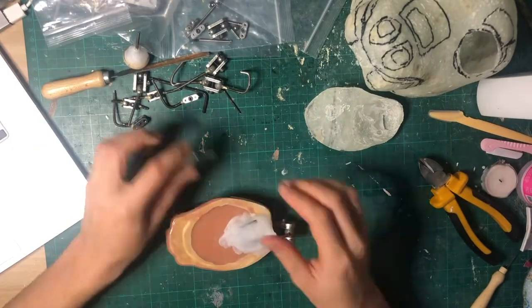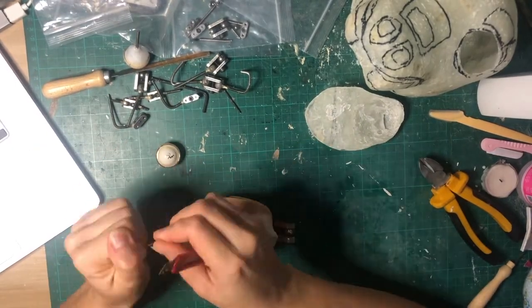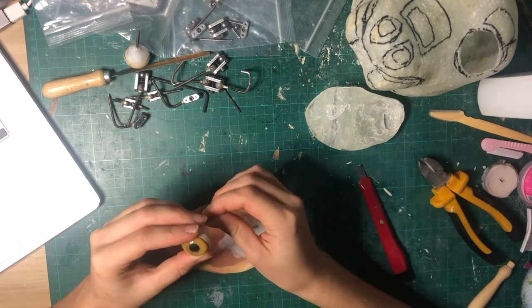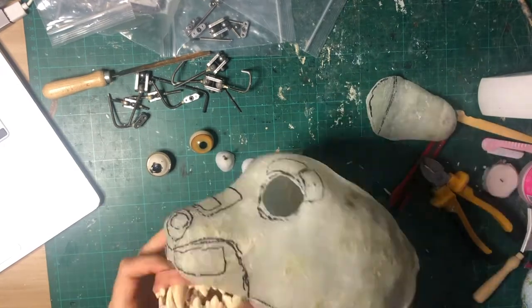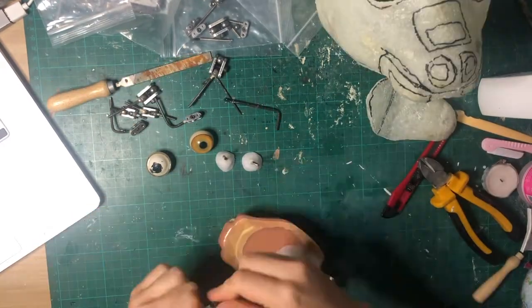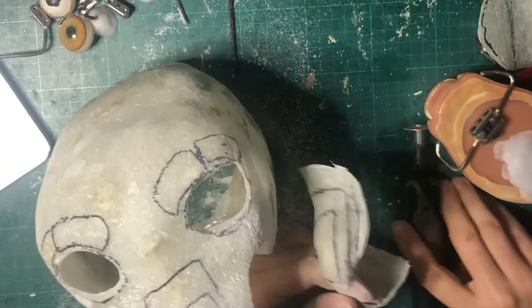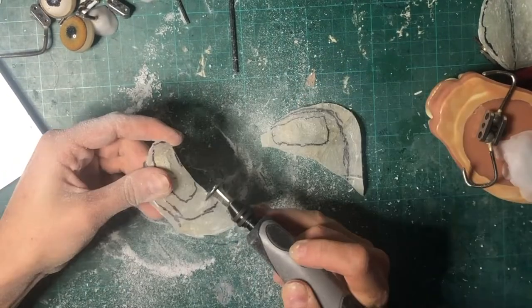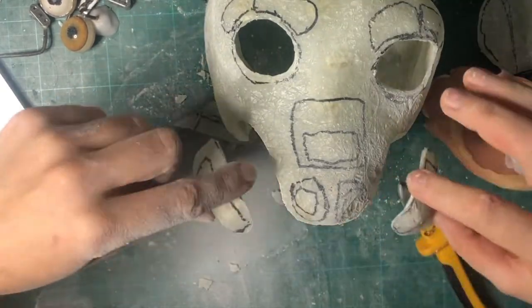I added a small blob of polymorph to the back of the eyeball and stuck a ball joint into it to give it some eye rolling movement, as completely still eyes are quite freaky and unnatural. By placing the jaws into the mouth, I eyeballed where the joints would have to be and what part of the cheeks to cut to allow for movement. I shortened the cut off pieces and rechecked their movement by holding them up to the head and then attached them to the joints.